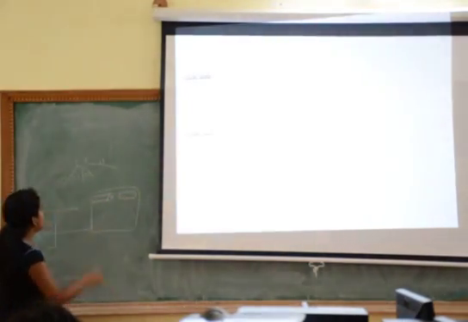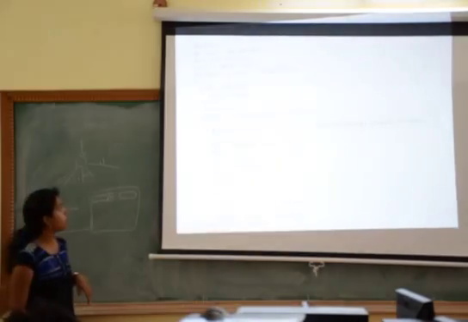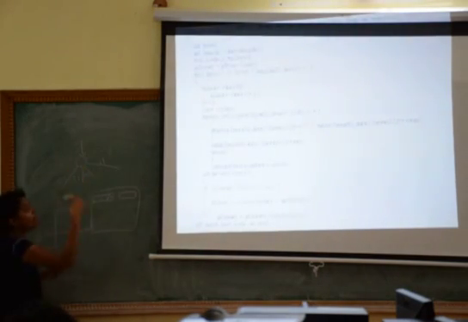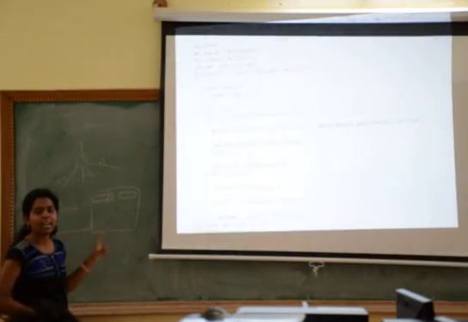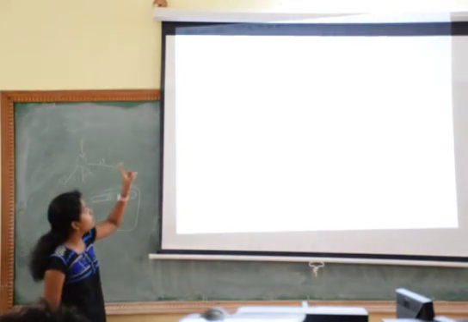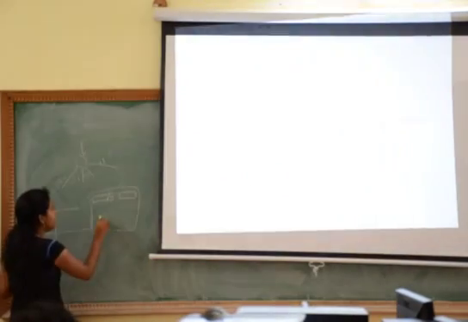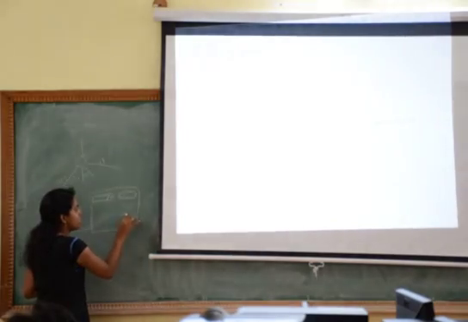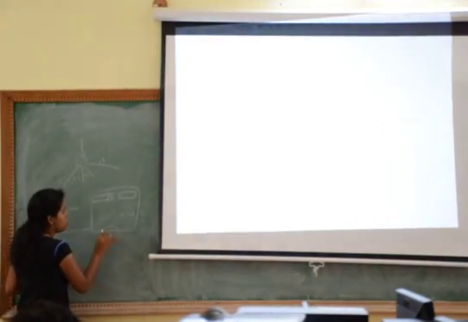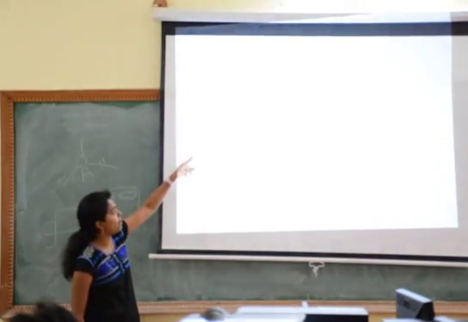This is trie ADT. This is the pointer to this. This is my insert function. While inserting into a trie, I keep updating the table, because finally I need to search it in the table. While I am reading the input for 2 bits at a time, if I am reading 2 bits, I will insert it into level 0. Next 2 bits, so to the 4 bits, I will insert it into level 1. This is where I keep updating my table.